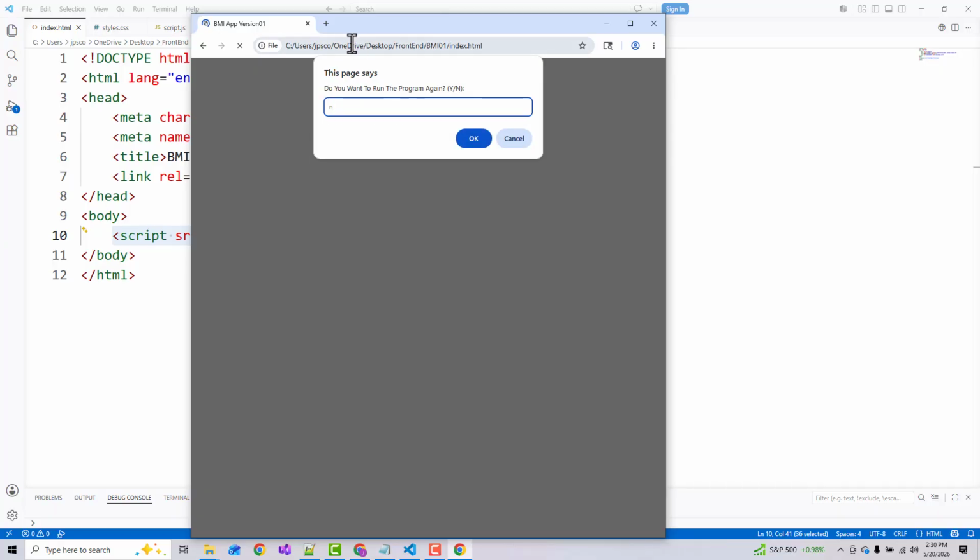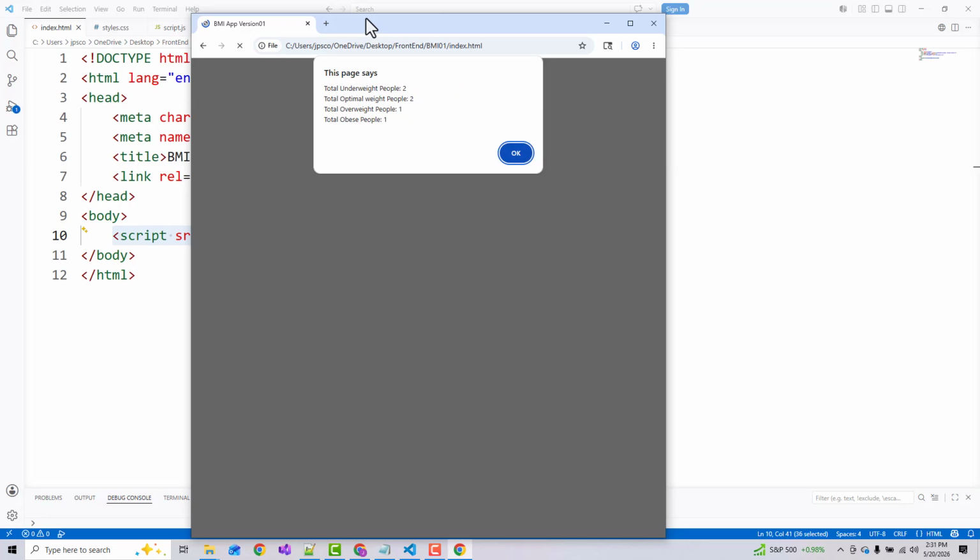We will not run the program again. Oh, if we did, we could say yes, please, and notice it still lets us run it. So again, 72, 100. We should have 2 underweight, 2 optimal weight, 1 overweight, and 1 obese. So no.